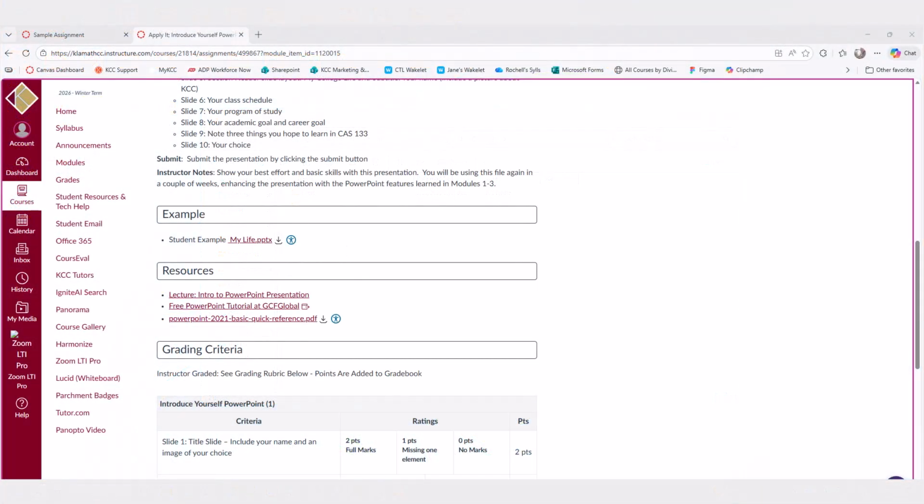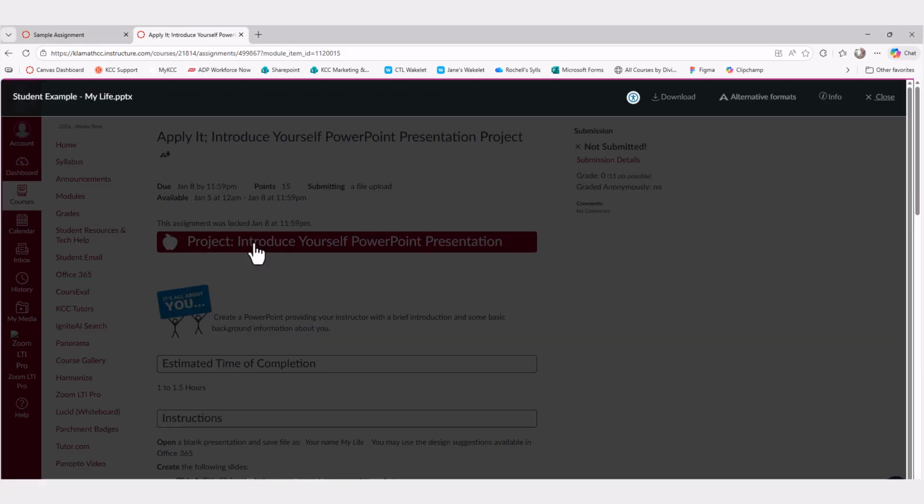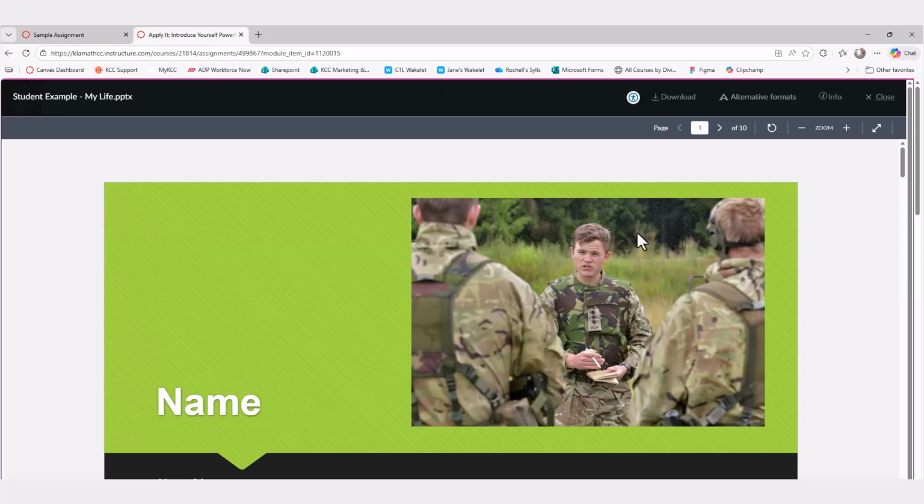Now that we have our OneDrive folders set up, let's take a look at what happens when you download content from Canvas. Often, your instructors will link files such as PowerPoint presentations, Word documents, PDFs, and others within your Canvas course. Here is an example of what that looks like. If you click directly on the link, the file will open on your screen. To save this file to your device, you would then click on the Download link at the upper right of your screen.